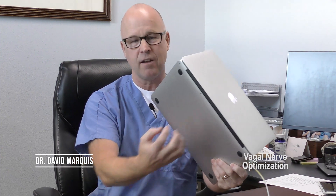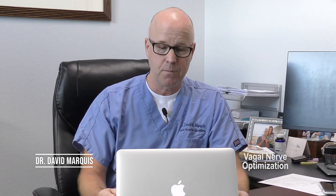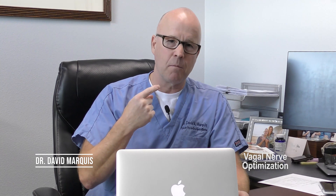This right here is a computer that has a hard drive. If I unscrewed this thing, you could actually pull that hard drive out — it's tangible, I could touch it. It runs on an operating system; that hard drive would be useless without one. Our brain, cord, and peripheral nerves — that's our hardware. That's the stuff you can touch, measure, and actually damage, just like pouring water on this and damaging the hard drive.